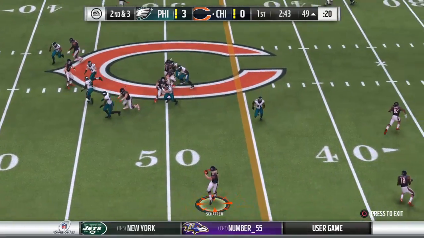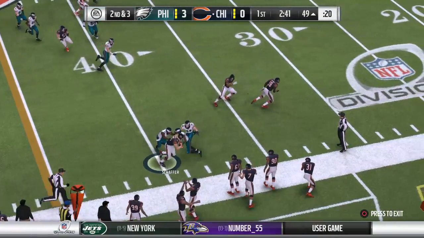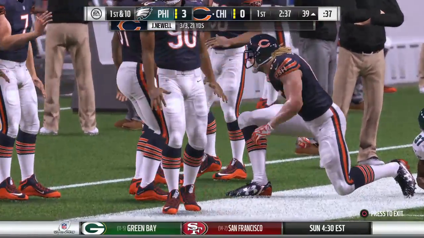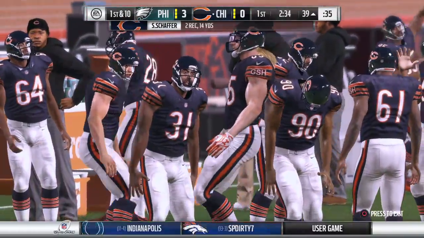Now they'll throw here out of the gun. And it's a short one here, complete to the tight end. And he'll get it inside the 40 to the 39. It's a 10-yard pickup, and it moves the chains.